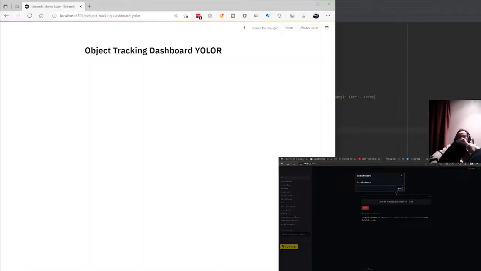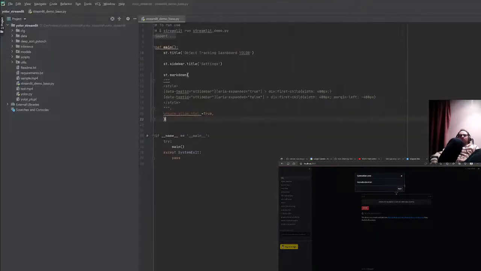Okay, let's see if this worked. Go back to your dashboard, try refreshing it. And as you can see, we have our settings pane over here. So we can close it if you don't want it, and we can conveniently open it up. So like I mentioned in the previous section, this will give us our margin that's 400 pixels wide and the width of our main pane. Cool, so let's focus now on the sidebar.